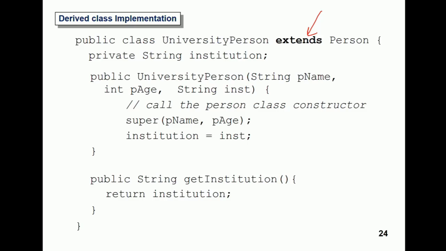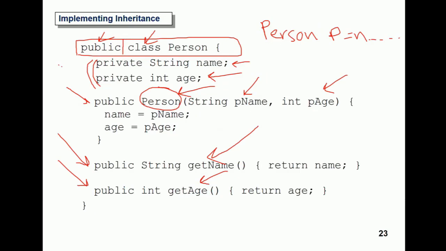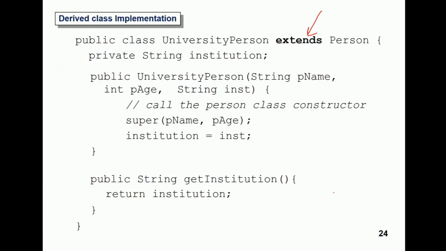So we automatically inherit these data types here. We inherit the name of the person, we inherit the age. So you don't need to declare them again. They've already been declared within the person class, so you do not need to declare those again. And you do not need to create those methods either. They've already been created because there is an inheritance relationship. It means you can make use of those. So all you need to do is add whatever specialized behavior you want to add to person.